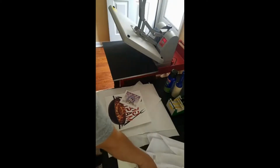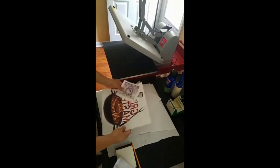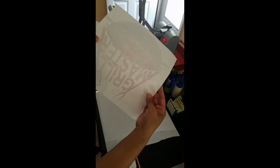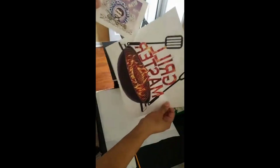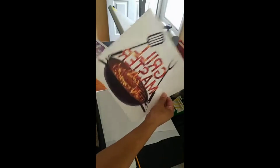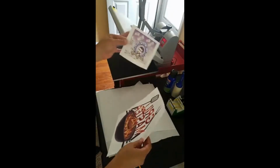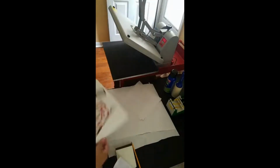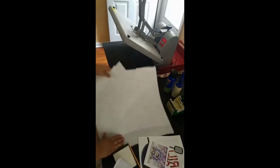All right, so for your supplies, of course, you're gonna need your transfers. The ones that I'm doing are printed on a 7720. I'm using Texprint XPHR paper for both. These designs are mine. This one will be on my website if you're interested. And then this one is not. This one's a custom one that someone had me do. So it's pretty cool. You'll need your butcher paper. I already have mine pre-cut, or your protective sheet, whatever you use. I bought mine for 20 bucks, a huge roll from Sam's Club.